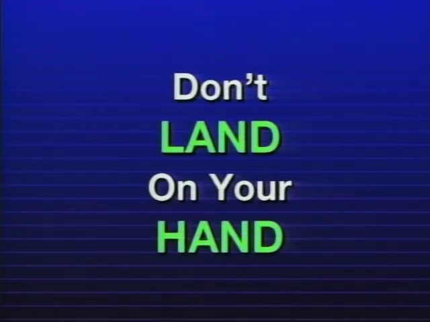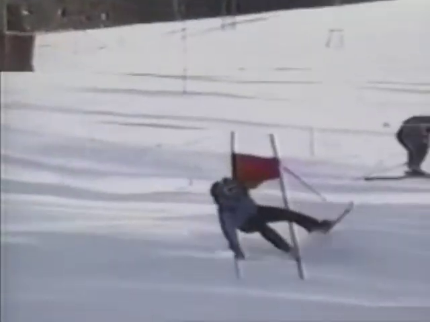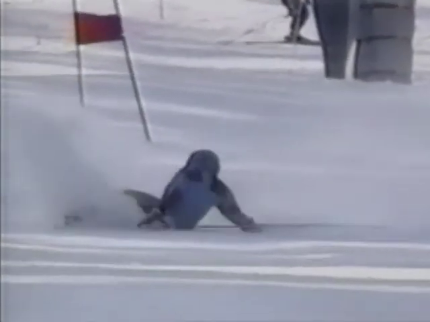Don't land on your hand. Keep your arms up and forward in any kind of fall. Whether you're trying to get up or sit down, if your skis are still moving, you're at risk. Pushing off or breaking your fall with your uphill arm greatly increases the chance of injury.